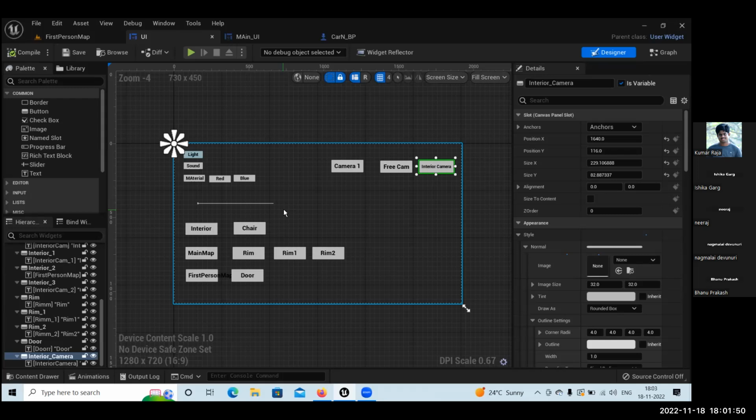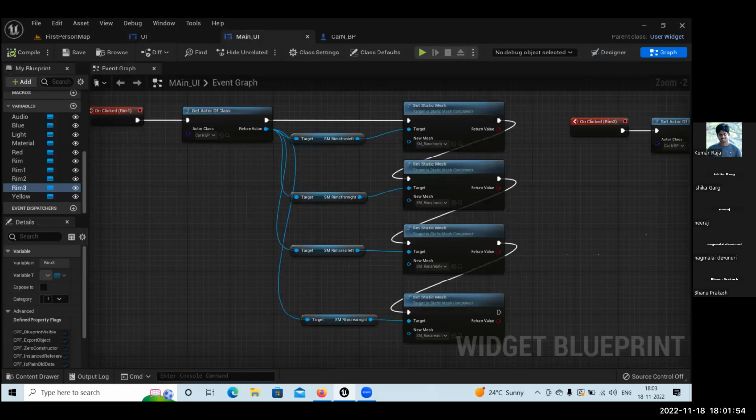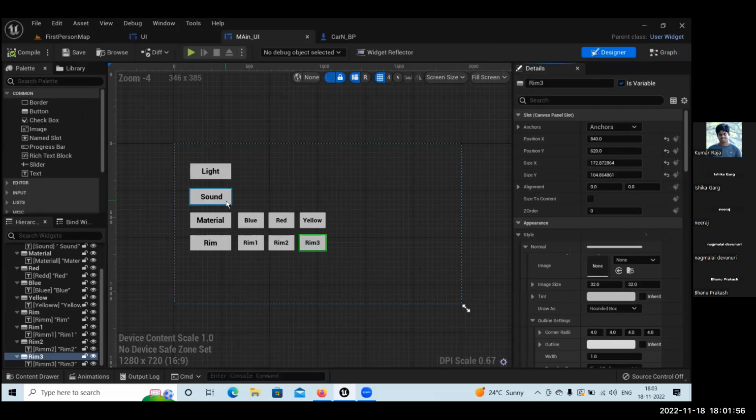So main functionalities that we have covered today are this light and sound, material and rim. So these are the main functionalities that we are done with. And next we will do the camera angles. Okay. So one by one, we will do even door rotation as well. That is also pending. So we will do it in the next upcoming classes.